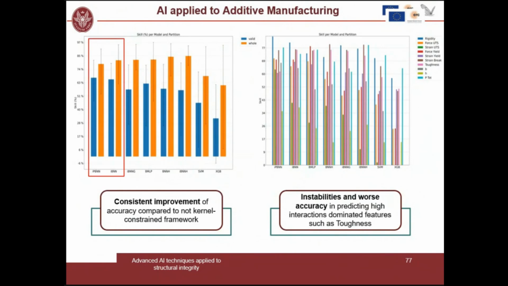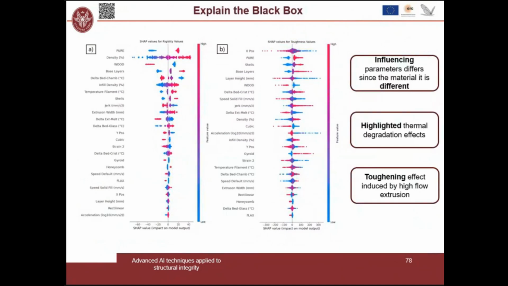Okay, and this is of course the comparison with XGBoost. You have to look at the blue rectangle, because those are the test partition. So you can see the increase in accuracy, and it's dramatic. It's almost double. Okay. And as for Shapley value, in this case, we have a different scenario, because PLA is a thermosensitive material.